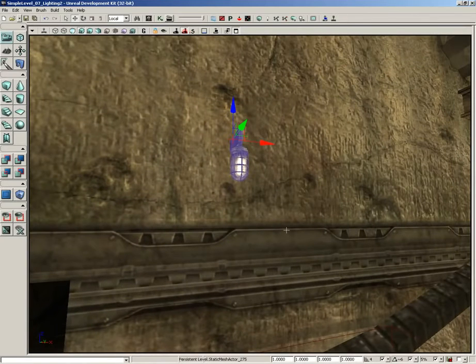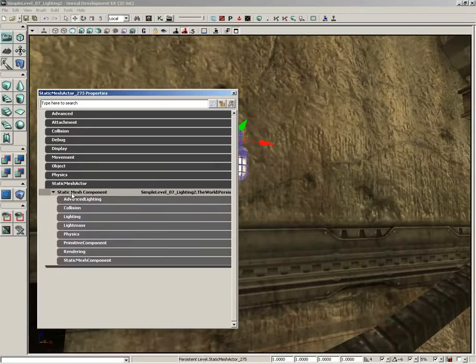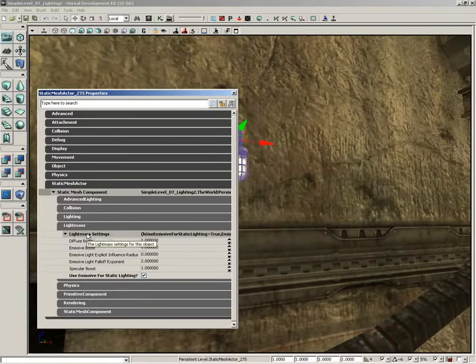So I'm going to select the static mesh again, press F4 to open up its properties. Once again, we'll jump into Static Mesh Actor, Static Mesh Component, Lightmass Settings. And just checking the checkbox is very cool, but there are other things that we can change too. From the top, we have Diffuse Boost. This will control how much the diffuse channel will be used as a source of lighting. It's just going to kind of boost all of that. Then we have the Emissive Boost. Think of this like your light's brightness. I don't really want to change that in this case.